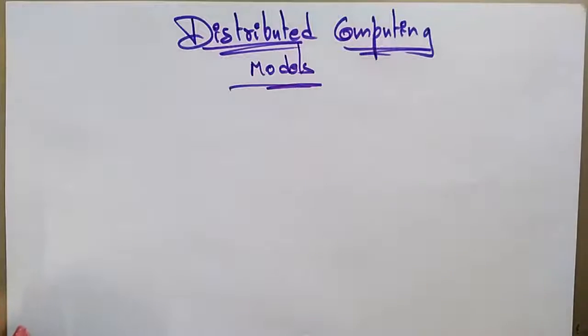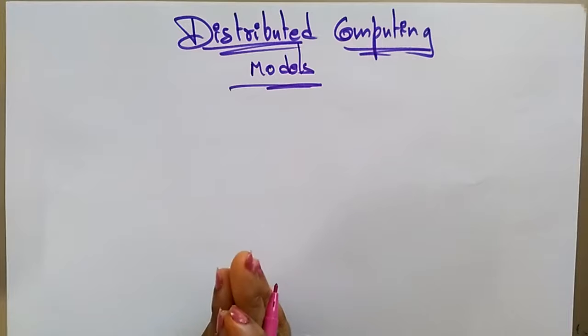Hi students, welcome back. Coming to the next topic in the subject distributed systems is distributed computing models. So in this video I want to explain to you what are the different models that are present. In the coming videos I'll explain the different types of models present in distributed computing. Now let me explain the different distributed computing models.